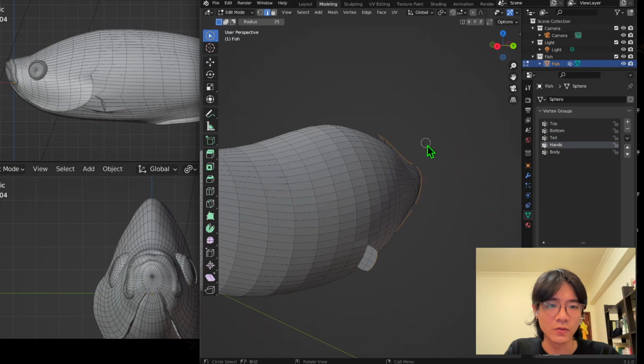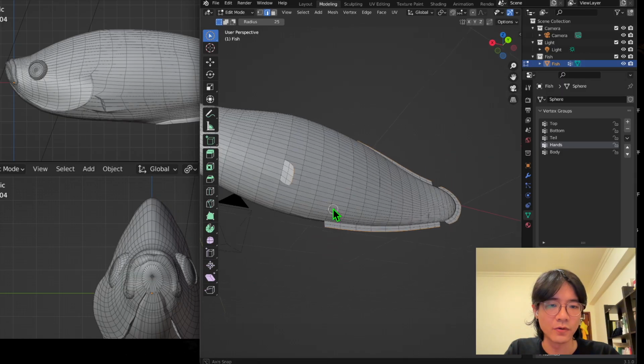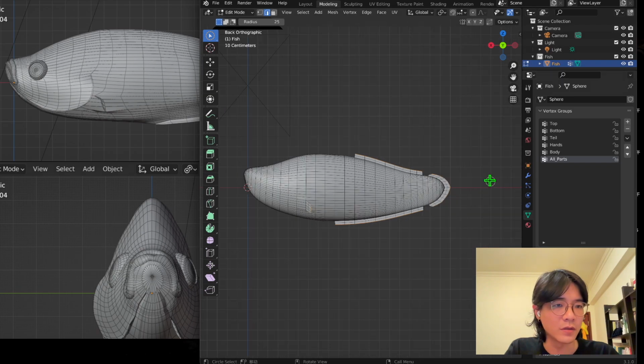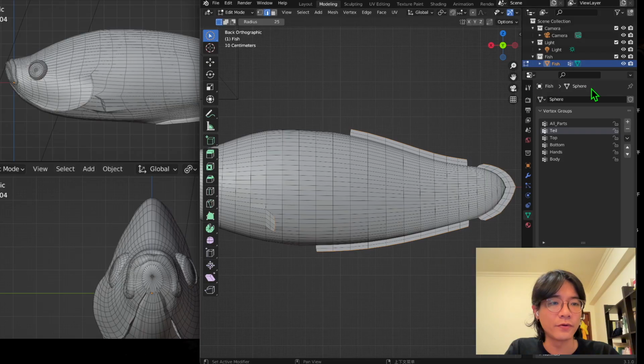Make sure it's all these 4 main parts. Make a new one, call that all part, and assign and select to make sure. Okay, so I put this right on the top, and maybe the tail second, and the top, bottom, hands, body. So I prefer this order.